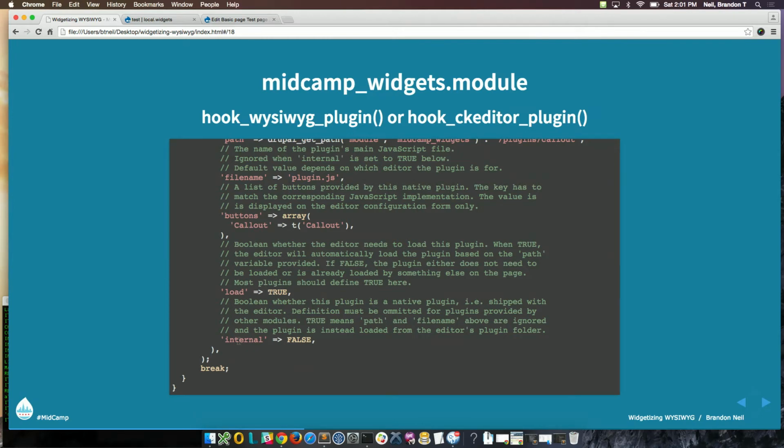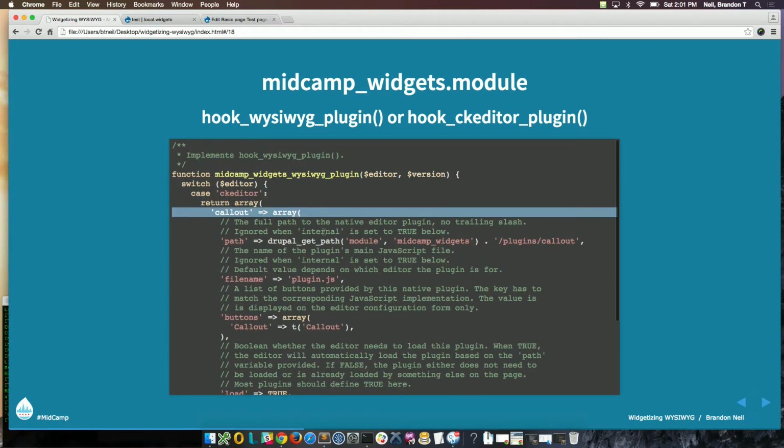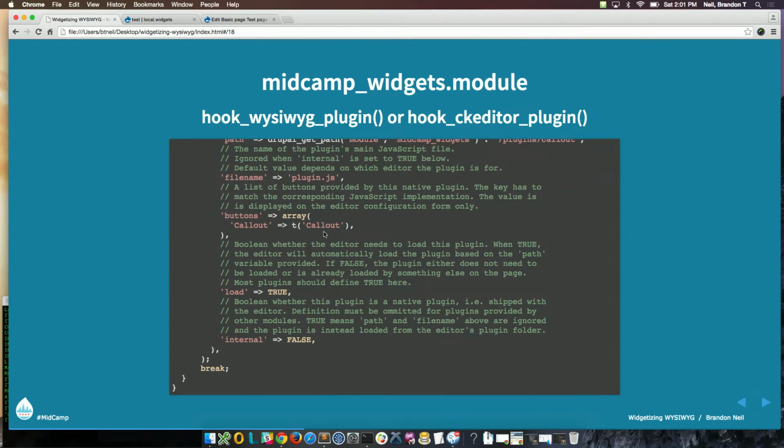And then there's a few specific parameters here that we have to include. So for instance, load equals true, because we want this plugin to load every time that the editor loads, and then internal is false. This plugin that we're identifying here is not part of the CKEditor download that we downloaded earlier, so I need that to say false. So right now, this is the only thing that's in our MidCamp widgets module.